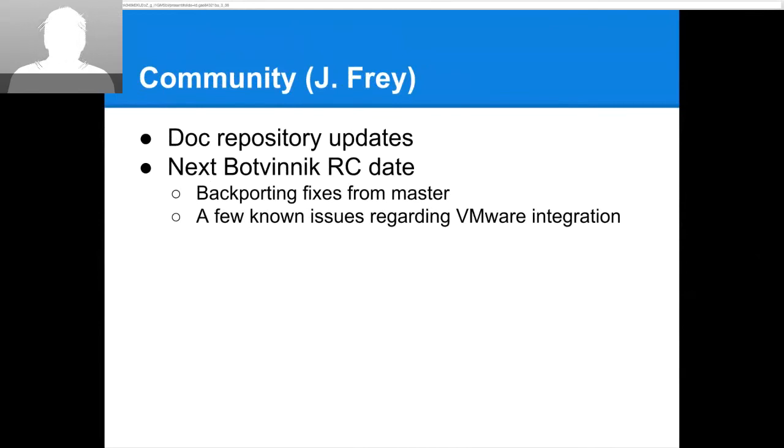And is it easy for users who see errors to make pull requests to contribute to that? Correct. It's just a Git repo with AsciiDoc files, which are flat text with a little bit of markup inside them. So if somebody sees a typo or wants to update the documentation, it's just a simple pull request.